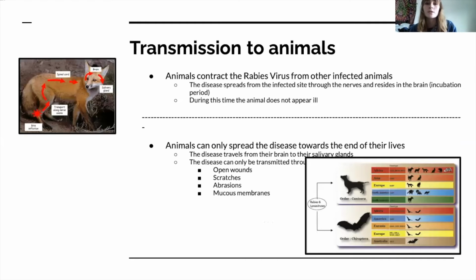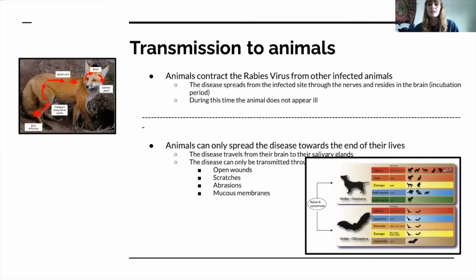Okay, so from transmission to animals, just discussing how animals can spread it between themselves. Animals just contract rabies from other infected animals. There's no real patient X type situation going on with this disease. And animals have a similar type of response that humans do, where they don't really have many early onset symptoms, but animals do have stronger immune systems than humans. So we do have some more noticeable early symptoms.